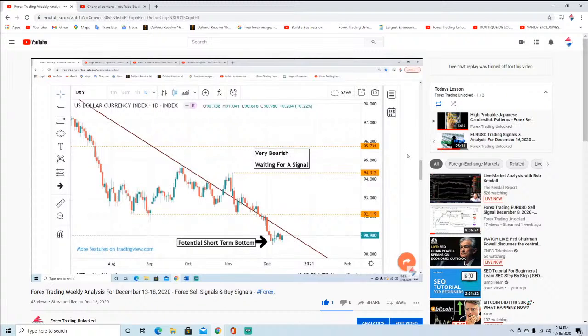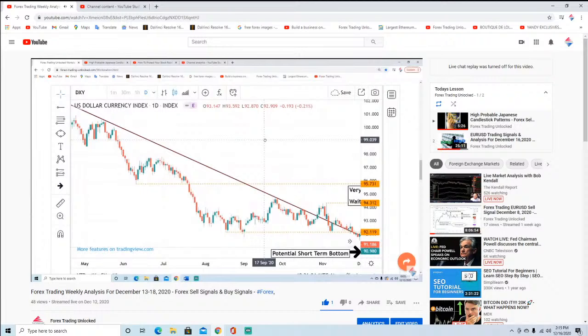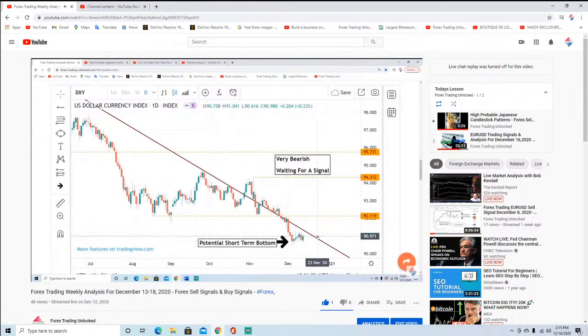So we have the dollar index chart pulled up already, and as you can see, we have this downward sloping resistance line that the trend has been coming into over the past few months, and now we're trading below it. This has been pretty much buffering the dollar index trade as we've been going through from the high of the year back in March all the way down to what is now the low of the year as we head into the end of 2020.